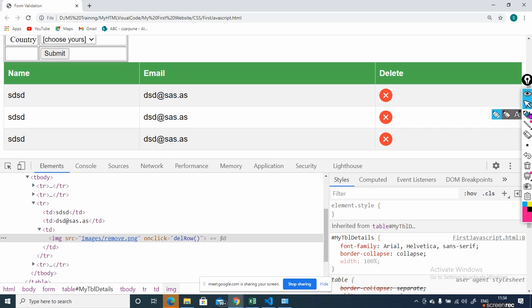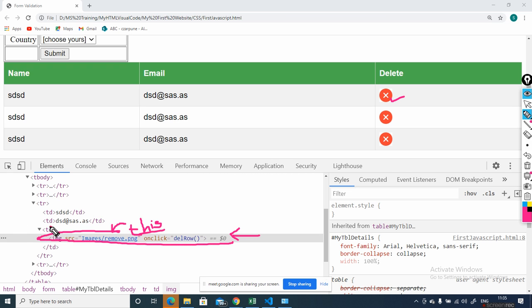Now you can see below our image. This is my image. When I click on this image, I will treat this image as "this". Whenever I say "this", it will treat this image; if I click on a button and say "this", it will consider that button element. Whichever element I click, I treat that element as "this". So see how this operation is performed.